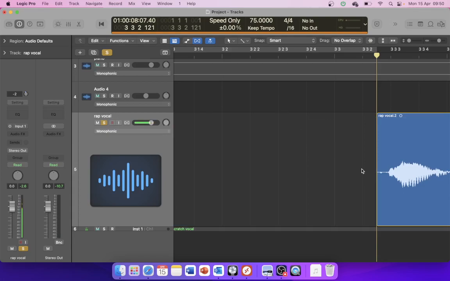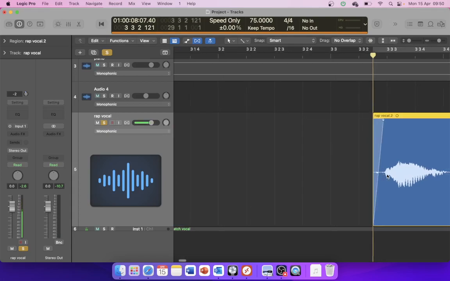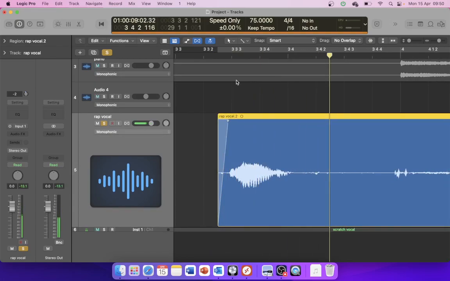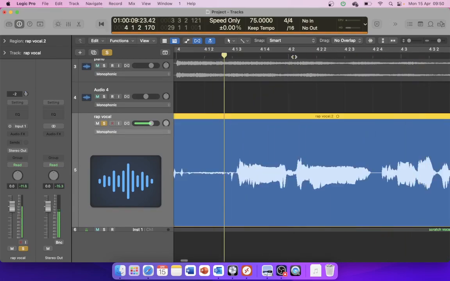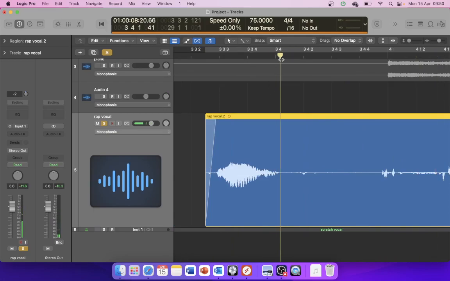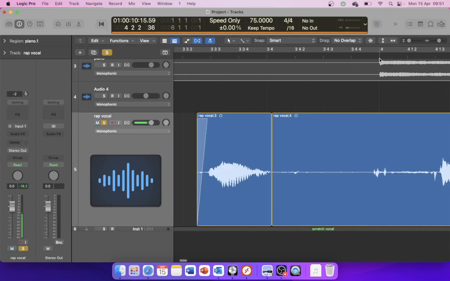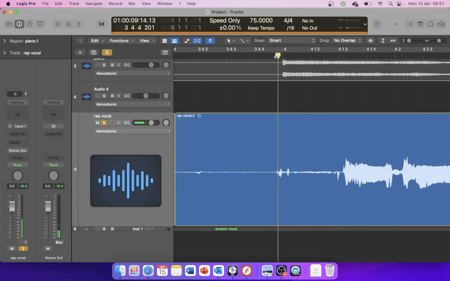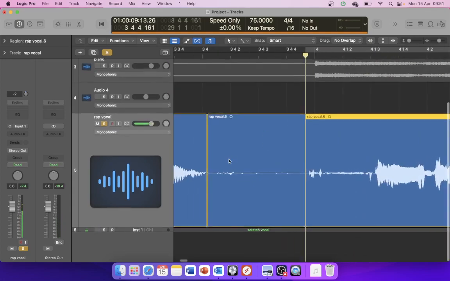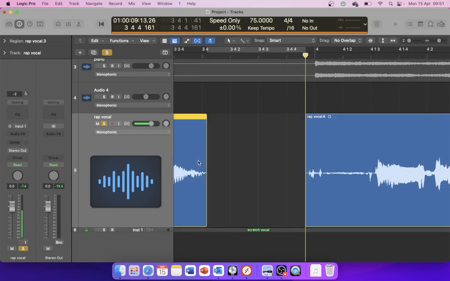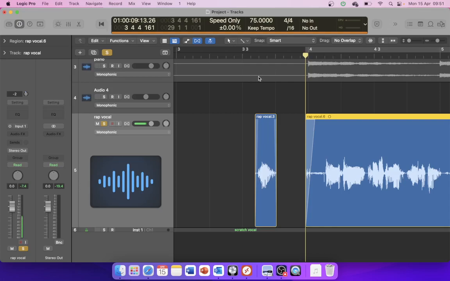I've got my fade tool on my command click. So command click, a little bit of a fade in there. Yo. Okay, and then that breath is okay because it is part of the song. So I'll just put it back in here. Command T, get rid of that middle bit. A little bit of a fade out there. A little bit of a fade in here. Yo, dream a dream. And that's done. So nice and easy question there.